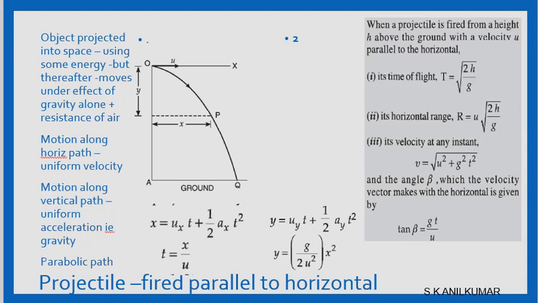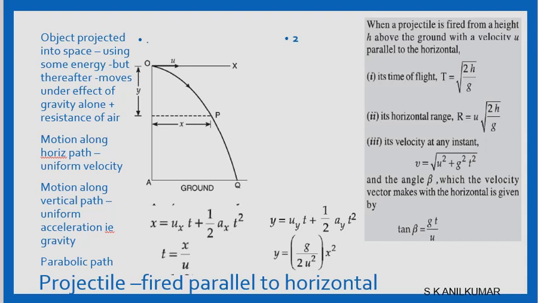Looking at a projectile, an object that is projected into space using some energy but thereafter moves under the effect of gravity alone plus resistance of air is a projectile. Something is thrown using a force. You throw a stone at a mango tree, or you throw a basketball up, or you hit a cricket ball. Anything thrown up by applying a force first. Thereafter there is no further force.